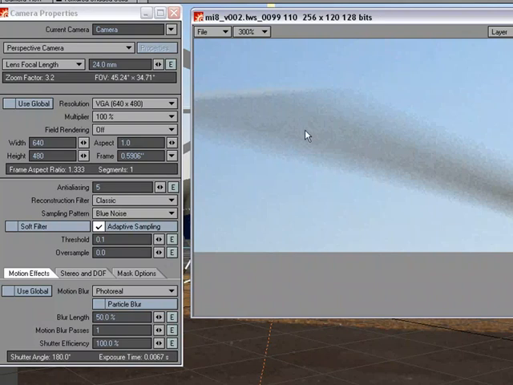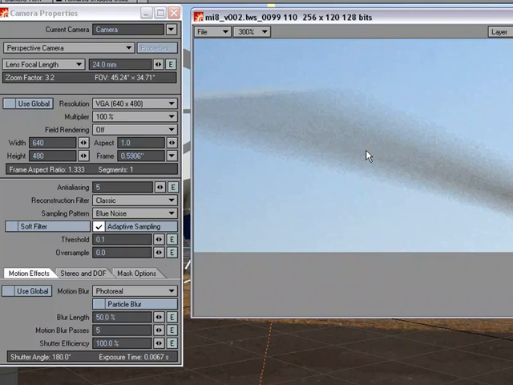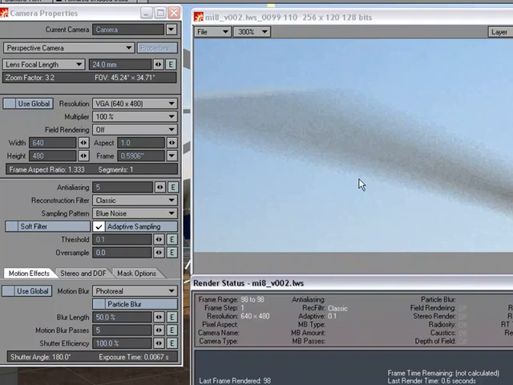And there is no stepping. It's actually one blade that we've caught in motion. Okay. If you want, you can change the motion blur passes. We can up that. I'm just going to go 5 passes so we can kind of compare what happens when we up the quality of our anti-aliasing. And I'm going to do a render.